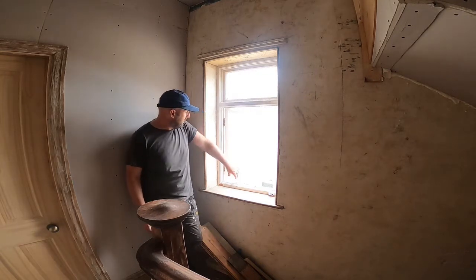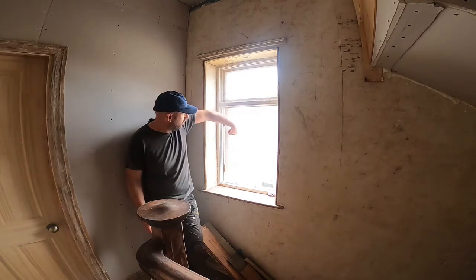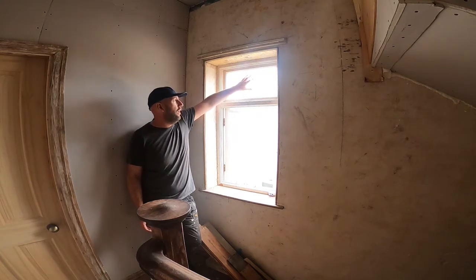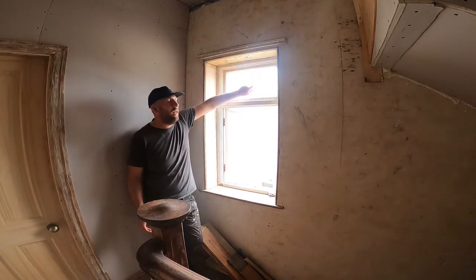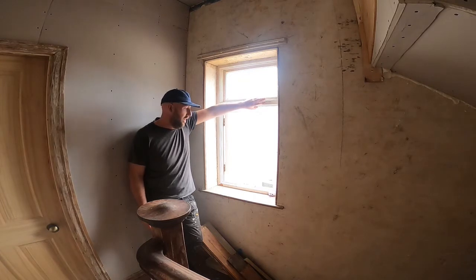I'm going to start by taking this off. I'm going to let these hinges loose, take this section off and leave the glass in it. Then I'm going to take this section out, so I'll show you how to do that. But basically, if you tap the wood around the side, the glass and the frame should come out intact. That leaves you the frame opening.